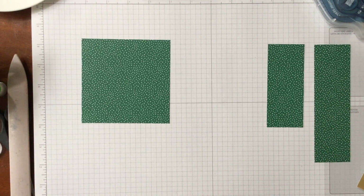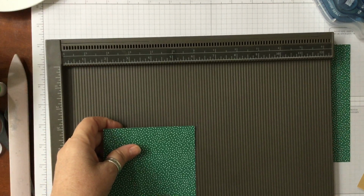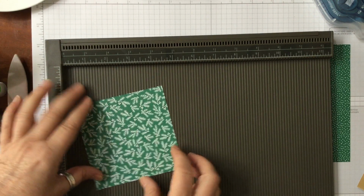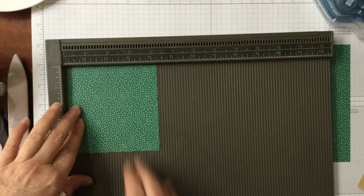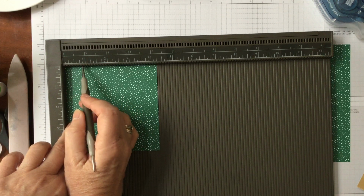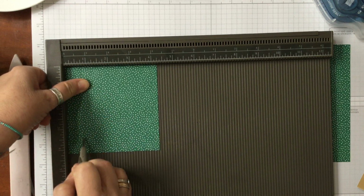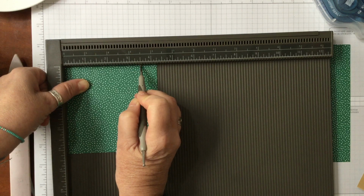So let's get our scoreboard out. And then I can put that in so you can see it. So we are going to score it. Which side am I going to have it on? I don't really know. I like both sides of this. I think I'm going to have it on the snowflakes one. So we are going to score it at 3/4 of an inch. So 3/4 of an inch. And 3 1/2 inches.